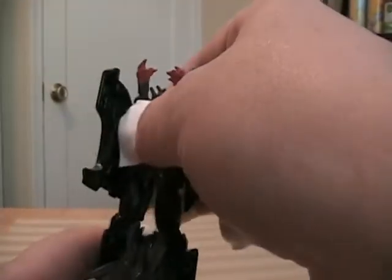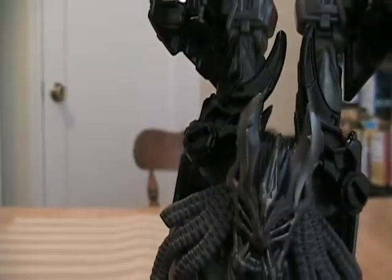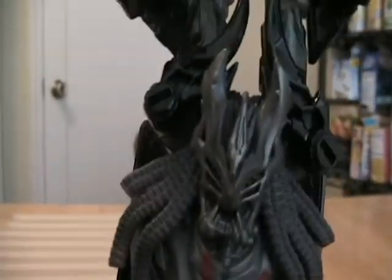The first thing we're going to do in robot mode is put him in vehicle mode. Vehicle mode. Yep. Put his arms up over his head like so. Actually, guys, before we get into that, let's take a little closer look at him, like this, because I know it's weird and everything, but that's what we're going to do.